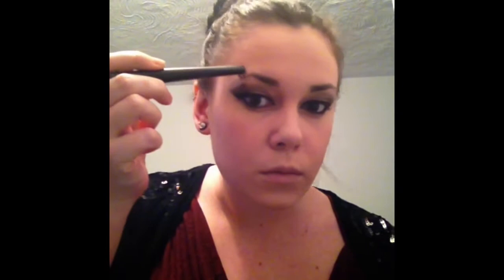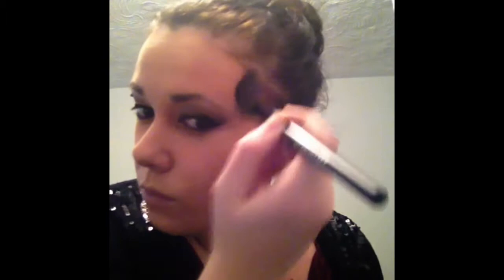I'm gonna try and get that product off the brush as best I can, and I'm gonna go in with this kind of bronzy color. In this area just above my eyebrow, I'm gonna stick some bronzer on there. Nice circular motions. So I'm also gonna do just my hairline, add some color.